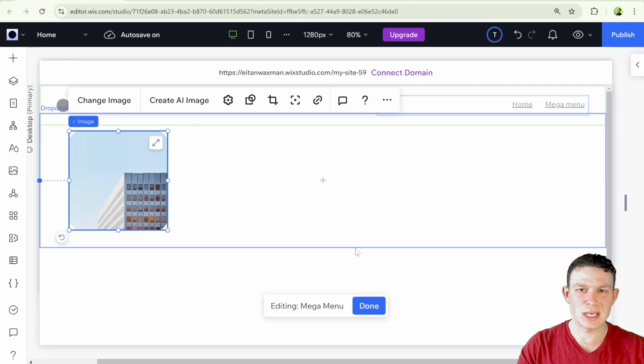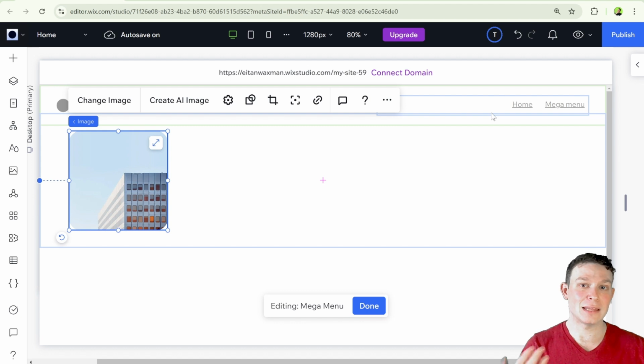Now that we understand the basics of how to add in a mega menu and add different elements to that mega menu, I want to take a step further and try a slightly more complex implementation that will be based on data. And not any data, but specifically data from our Wix stores. So we're going to try and build a mega menu which will show the user many different store items or different products that they can navigate to when they hover over a certain category inside of the overhead menu. Okay, so that's what we're going to do.